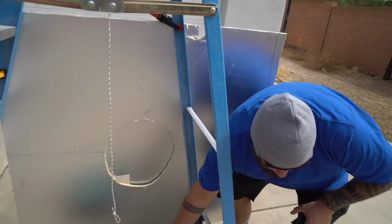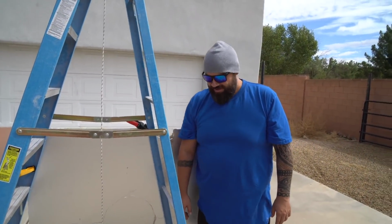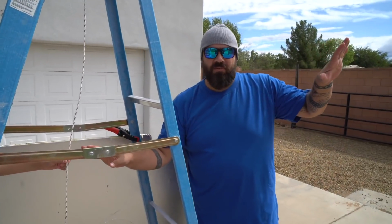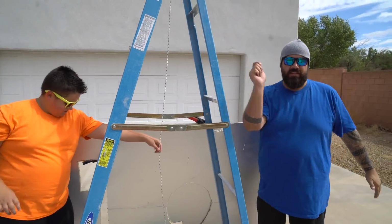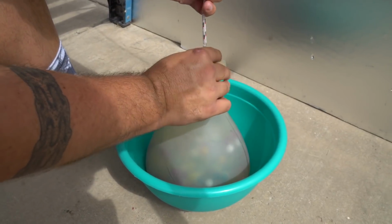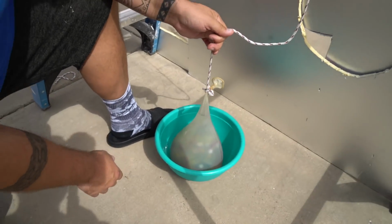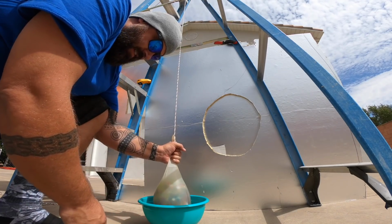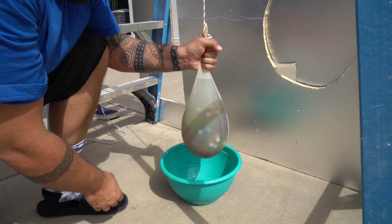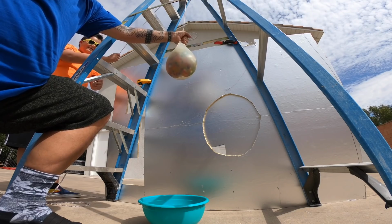It feels like some kind of execution in some sort of weird way, like a weird contraption. But this is an experiment, right? We're gonna find out what happens and test our skills. The trick here is I really don't wanna pop it. I just wanna cinch it up carefully. Okay, go ahead and lift a little bit, Luke. Easy. Oh boy. Keep going, going, going. Okay, go, go, go. How about right there? Yeah.